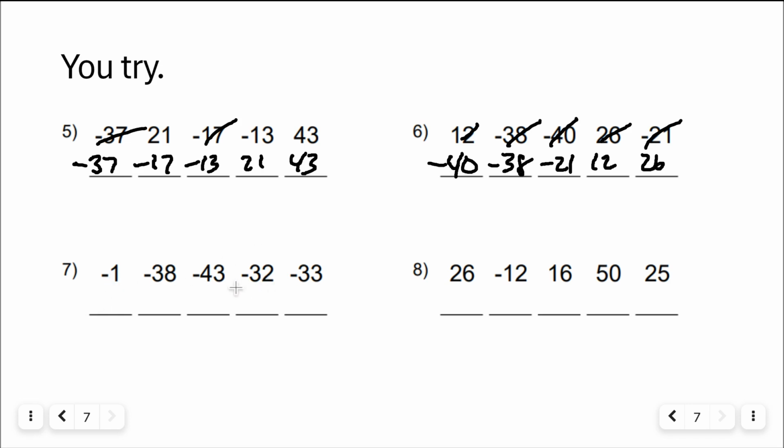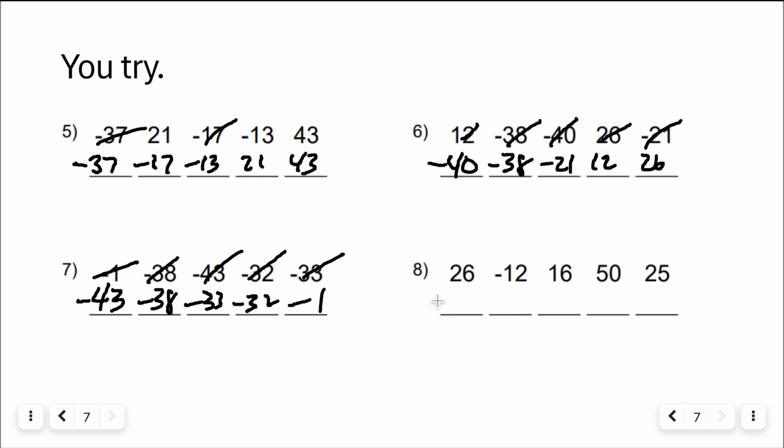Okay, now they're all negative. And remember, the other way you can do this is if you're going from smallest to largest, the smallest number is the number that you would owe the most money on. So I'd be in the worst position if I owed $43. Then it'd be a little better if I owed 38. It'd be a little better if I owed 33. A little better if I owed 32. And then it'd be really good if I owed $1 to somebody, right? Because then I'm close to breaking even with them. I almost paid them back.